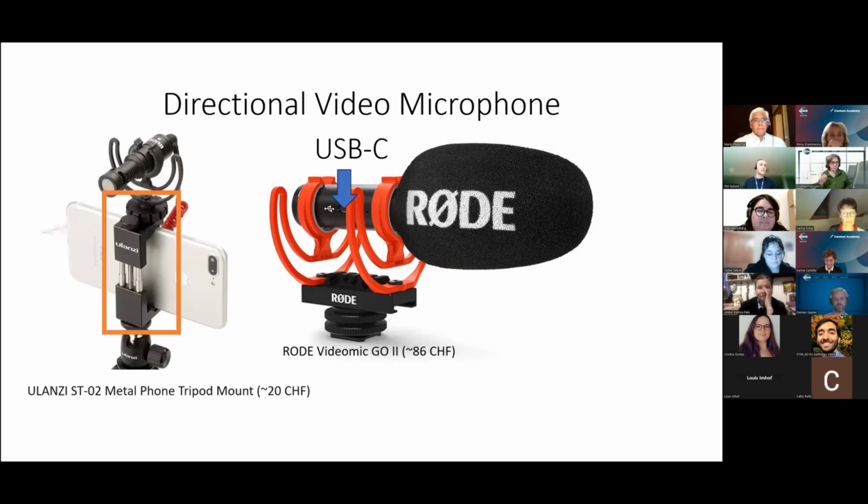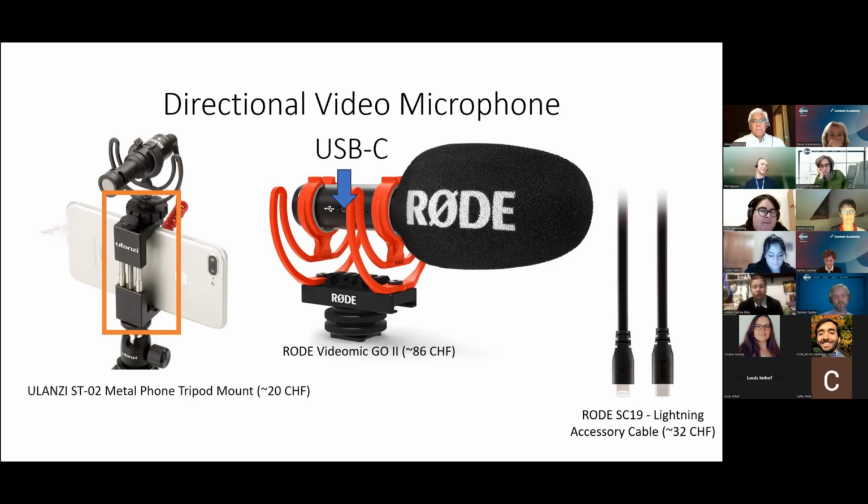Again, the cool thing here is if you can be close to the contestant, you could mount that on top of a smartphone. If you have the right clip, some clips have a little thing on the top where you can push it in. This accessory would cost like 20 francs. So for 100 francs, you would have a smartphone with better sound. Depending on the product, you may need cables, so don't forget that as well. But you may have these cables already, so you have to check: will it connect?